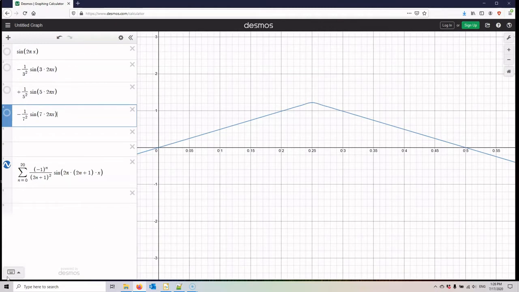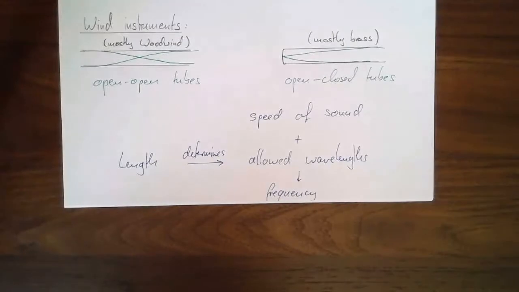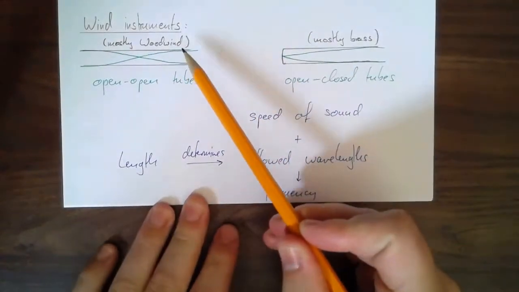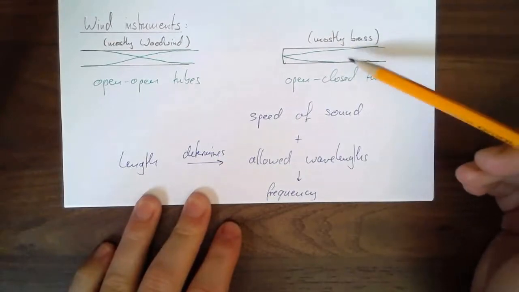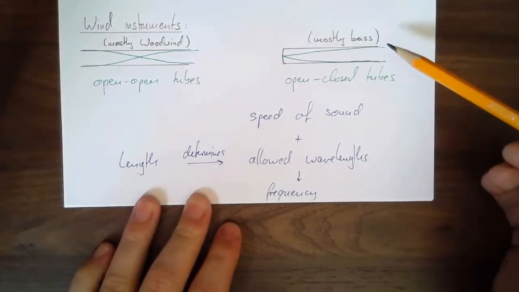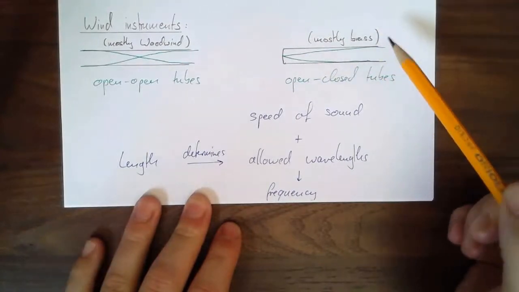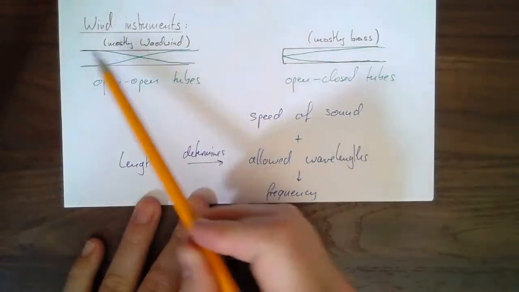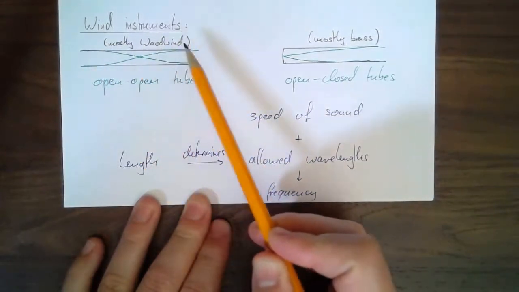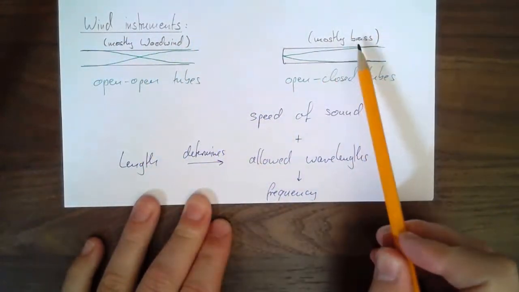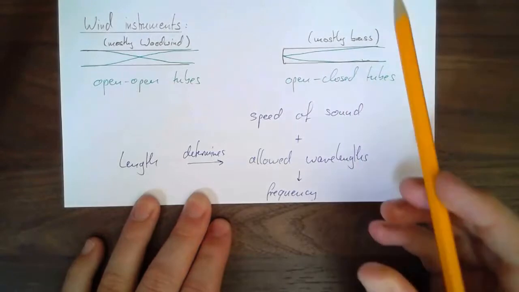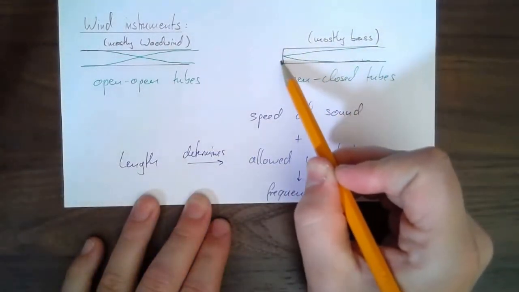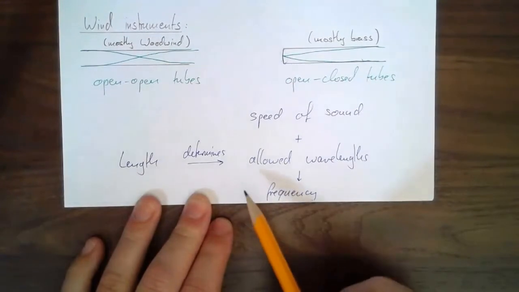Alright, so we talked about string instruments. How about wind instruments? There are generally two groups. There's woodwind, like flutes and clarinets and oboes, and there is brass: trumpets, trombones, tubas, horns, all those kinds of instruments. And you've got a choice here. You could have an open tube, and that's mostly the woodwind, like the flute, for example. Or you could have a tube closed on one end and open on the other end. That'd be brass, for example, a trumpet. You'd have your mouth on this side that closes the tube and it's open on the other end.